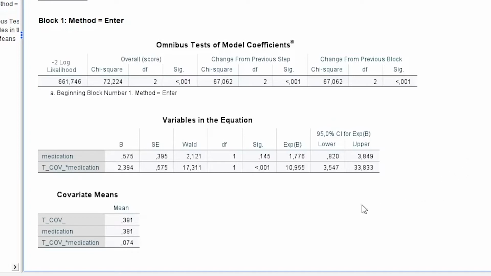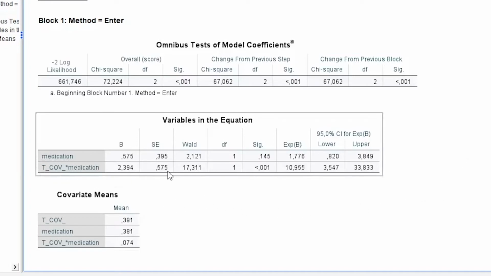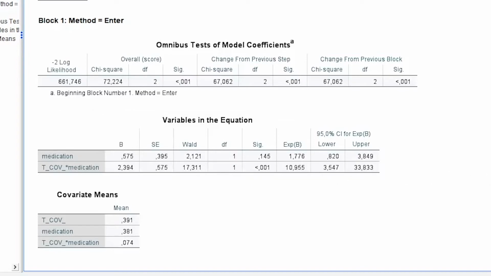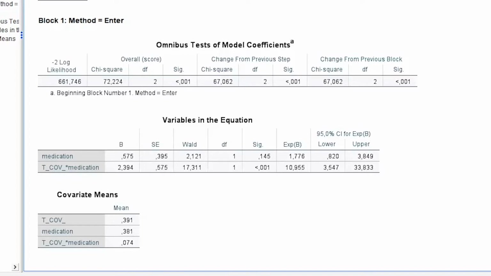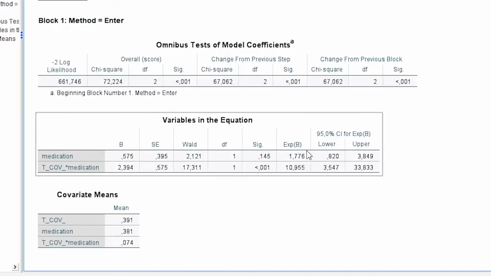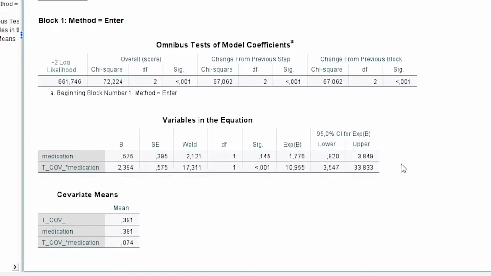So what does that mean? Well, that means that the interaction term now shows us the difference in effect of the medication after 16 days as compared to before 16 days. And you can see that that effect changes by quite a margin. It's multiplied with a factor of 10.95, which is pretty huge. And you can also see that the effect before 16 days is actually fairly moderate. It's not absent, but it's not very large either. It's only 1.776. But that effect is modified after those 16 days with a factor of roughly 11.